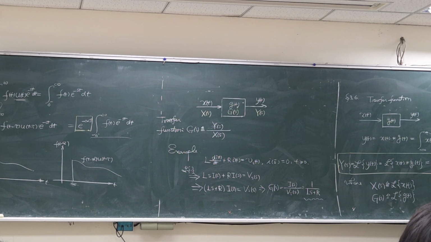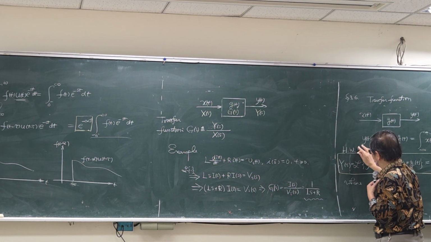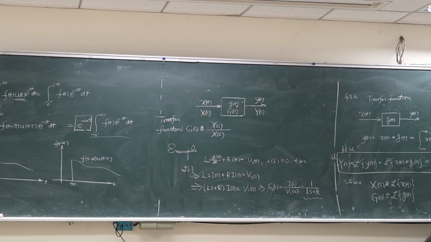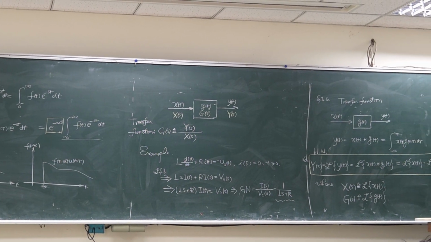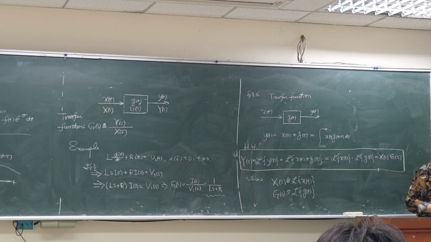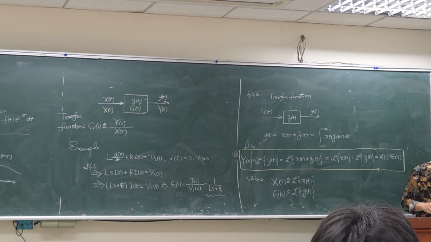By the way, can I ask you to put this in the homework assignment? Then one more. This is very fundamental. And this one too. That'll be the sixth problem. This is very important, very fundamental, very basic in motion control. So you have 6 properties to prove in the homework assignment.